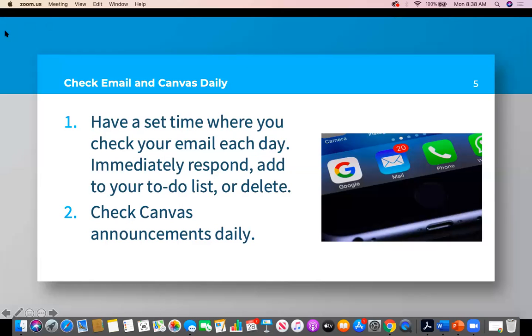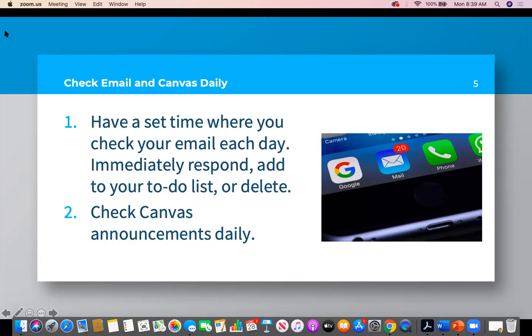And my last tip for today is just checking your email and your Canvas daily. You all have AWC email addresses, and you're getting emails from advisors, from your professors, tutors, all kinds of different email from the college. And some of it might be something that doesn't apply to you. You might open it up and it's a general announcement that isn't really related to anything you're going to do, maybe an announcement for an event you're not planning to go to. But sometimes they're really important. Sometimes it's a professor clarifying something about an assignment, or your advisor letting you know that you need to come in and meet with them so that you can get registered for classes.